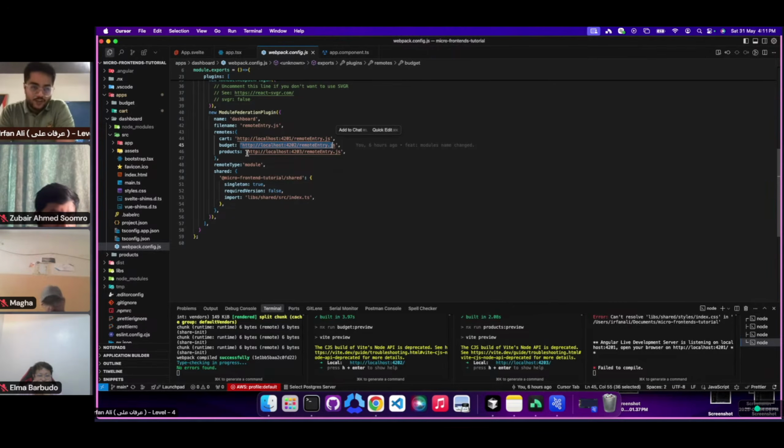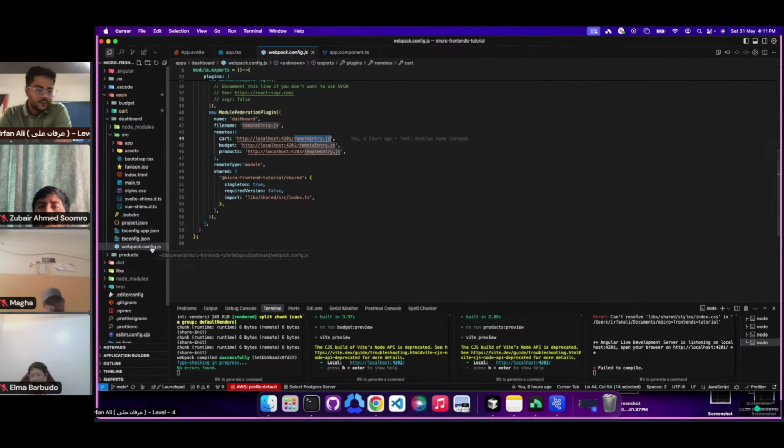The same is the case for the products as well, because we already defined this configuration in each individual application. So now you can see why we did that. We told that the name will be cart and the entry file is remoteEntry.js. So this is how our main application, the dashboard application, is going to fetch all that stuff, and this is how it's going to work.